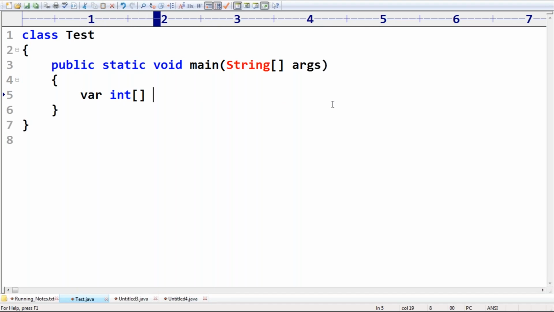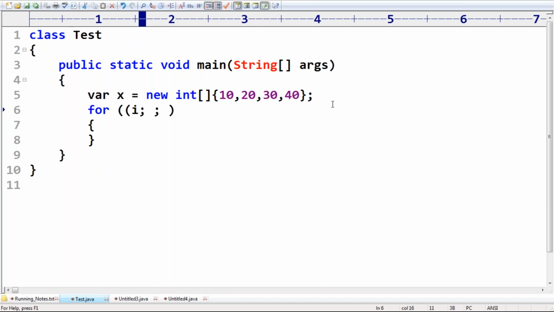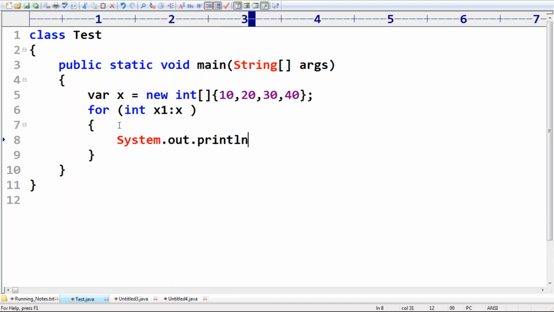Here x is equal to new int array 10, 20, 30, 40 I'm taking. Perfectly it is the value. For each int value x1 in x, System.out.println x1.